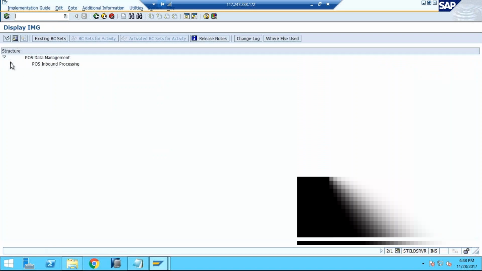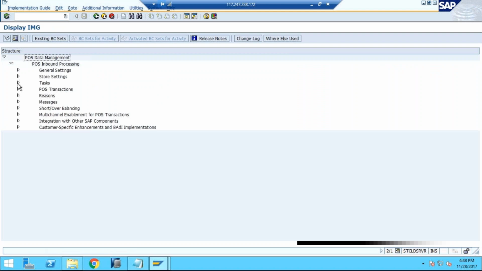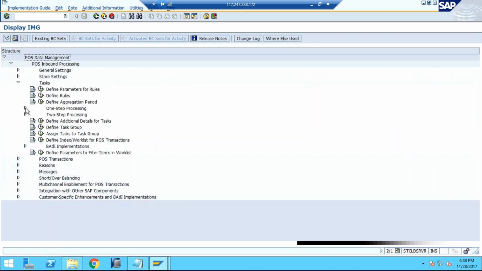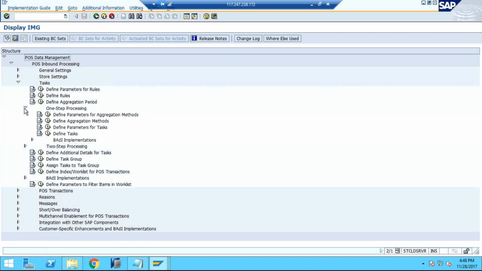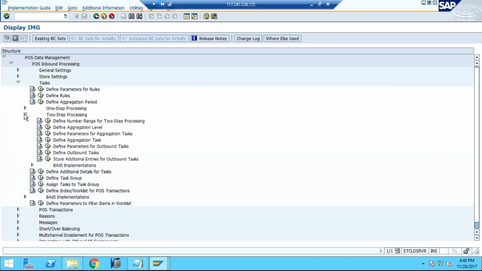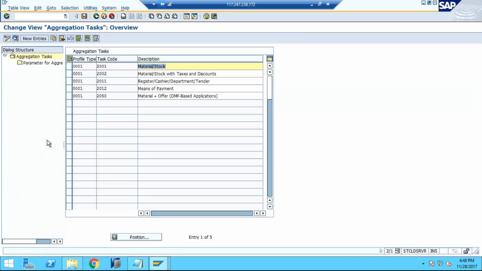So here you can see the task. One step we have done. Now I'm talking about two step. When we open two step, you can see only the aggregation task, nothing non-aggregation. Here, if taxes and discount are in the scenario, then you have to use this task code; only material stock for this task code.